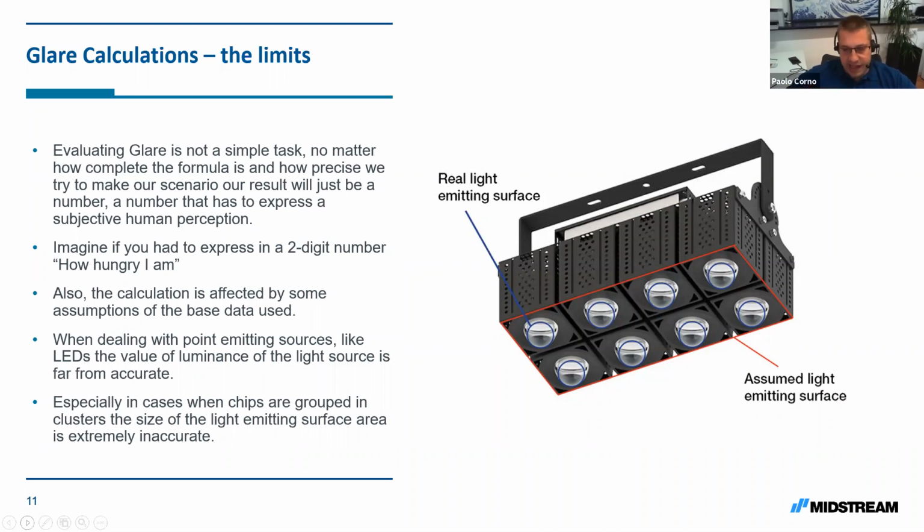So again, this is just to make sure we all understand that glare calculation isn't something perfect, but it could be something good to, for example, compare between one solution or another, or even when doing a lighting design to improve, because anyway, a lower value with the same luminaires will mean a lower glare.